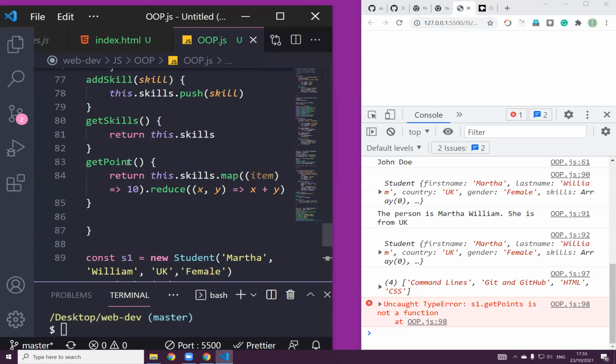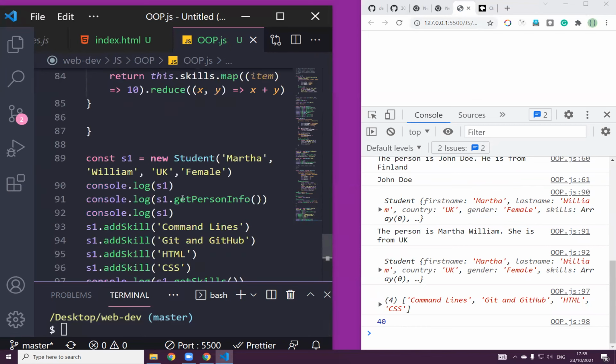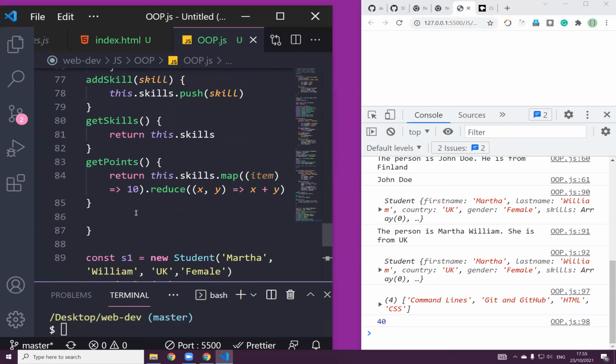I think is it point or points? Yeah, 40, based on your calculation, as you have seen, because now I have 4 items. Did I tell you that map is creating an equal number of items? I have 4 items and I changed these to 10 values: this 10, this 10, 10, 10. This is what I'm doing. I mapped it, and then after I mapped, I summed all of them together with reduce, and then I got the total. Is it clear? Is it straightforward? We will be learning map and reduce.